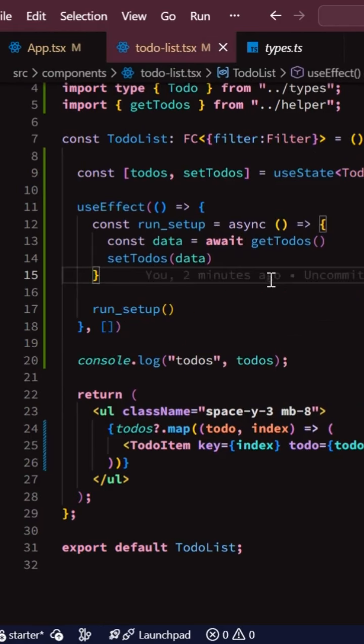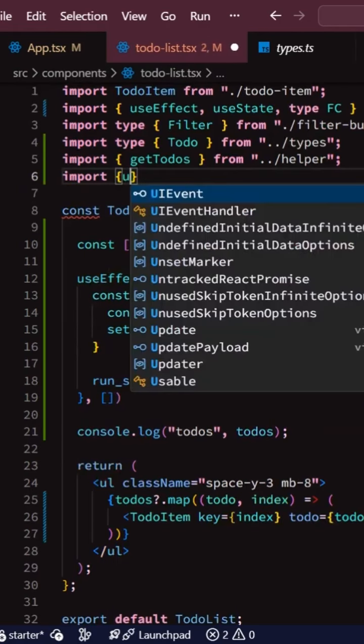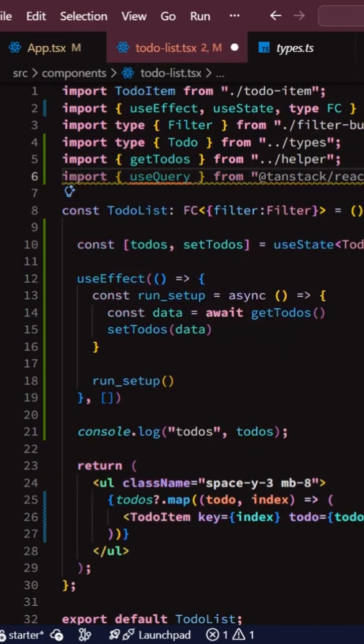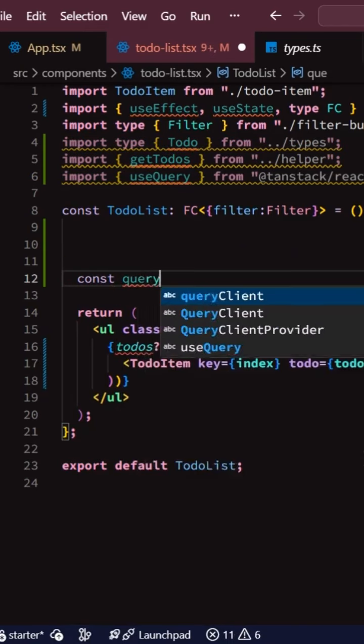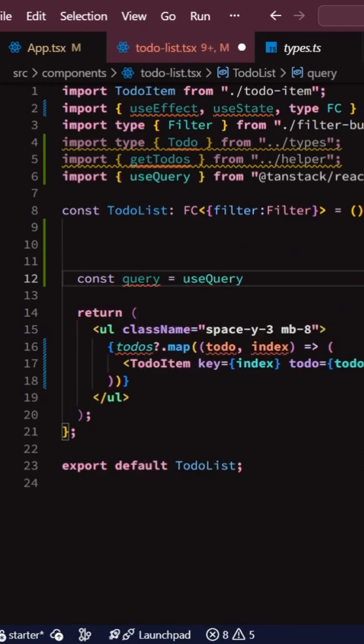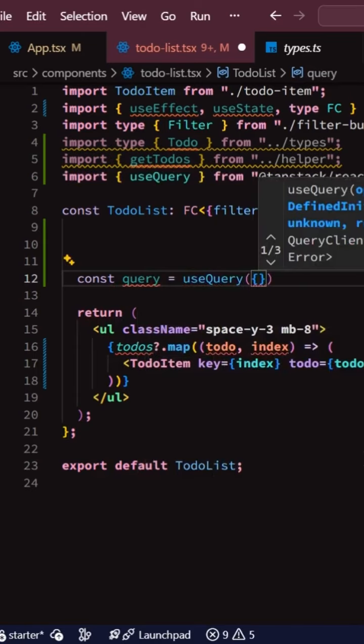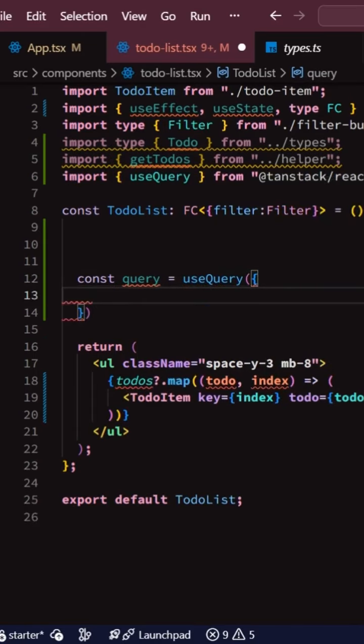the ToDoList component, where I will import useQuery from TanStack/React Query. Then I will erase the stateful variable and the useEffect hook which I've already added in this component. I will create a variable query, which is equal to the result of calling the useQuery hook. This hook accepts a config object as its argument, and on that object we need to define a queryKey, which TanStack Query will associate with the fetch function in the queryFn.